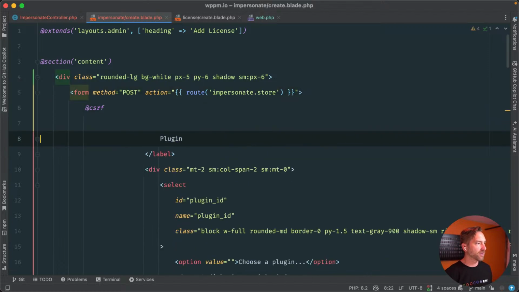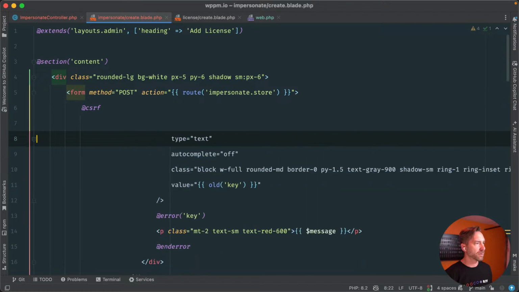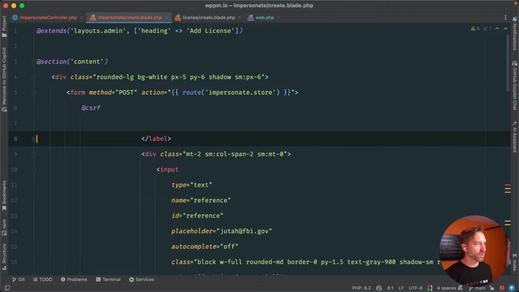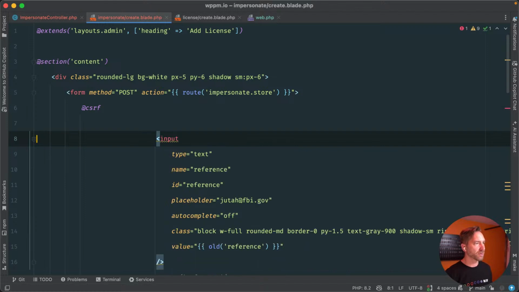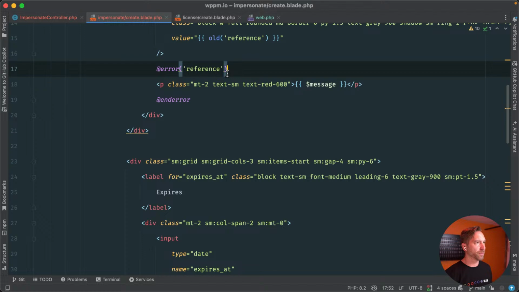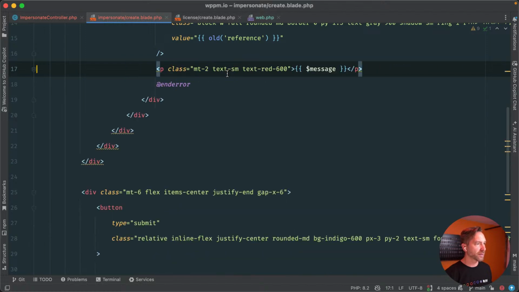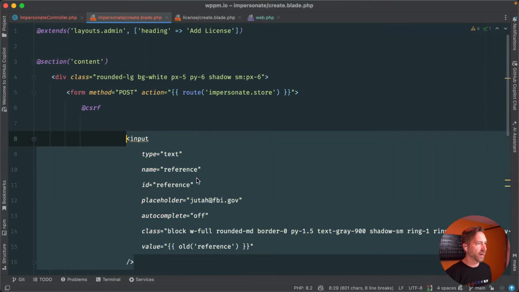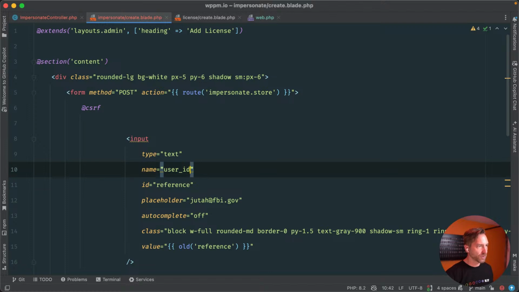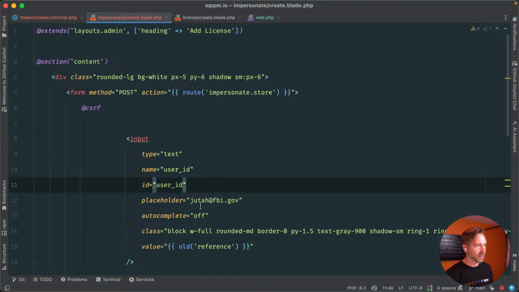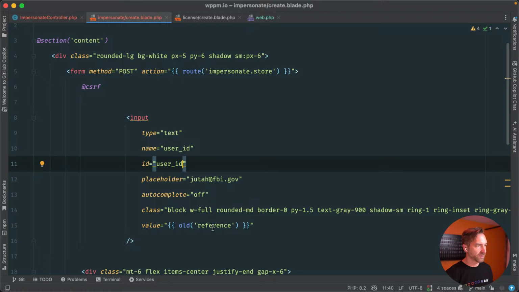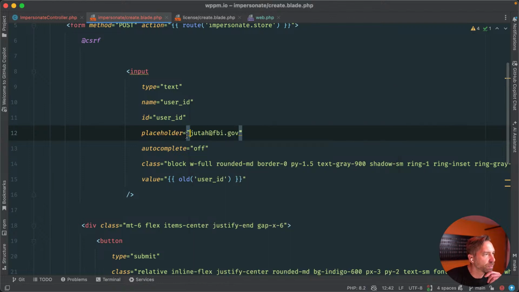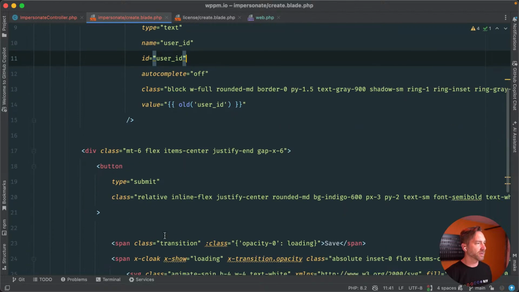And for now, I'm just gonna do a really gross input. We'll just do a simple input, no errors, and a simple submit. All right. So let's just get this right. For now, we'll call this user ID, autocomplete off, all that's good. Old reference, user ID. And again, I may search by something else down the road. There's no placeholder here. Let's get rid of that. We got the submit button.